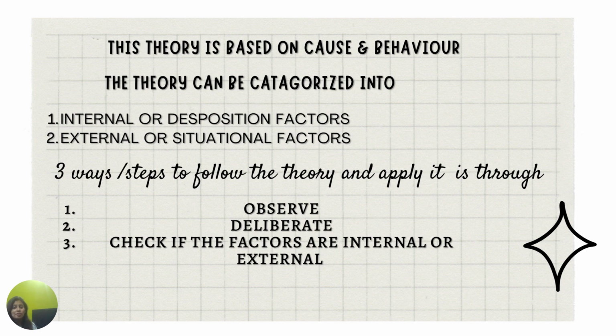So this attribution theory is based on the cause and behavior. So one, the cause was she had no friends around her, and she was being the youngest among all elderly people. And the second was her behavior. So due to those causes, her behavior made her very silent. She was very shy to interact with her peers.